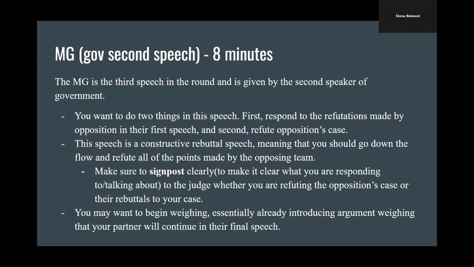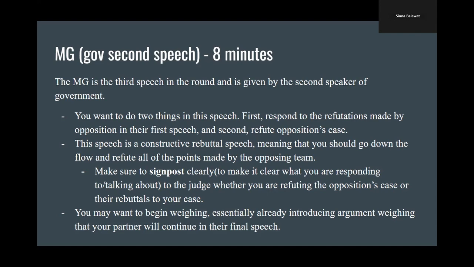Next, it's a constructive rebuttal speech, meaning that you should go down the flow and refute all the points made by their team. So you refute their contentions. So again, as I said, make sure to signpost clearly. And you need to make it very clear to the judge what side of the flow you are on. So first, you're done with refuting whatever they said to your case, then you need to make it clear to the judge that you are moving on to the opposition's flow and that you're talking about their case, and now you're going to be giving rebuttals to their case.